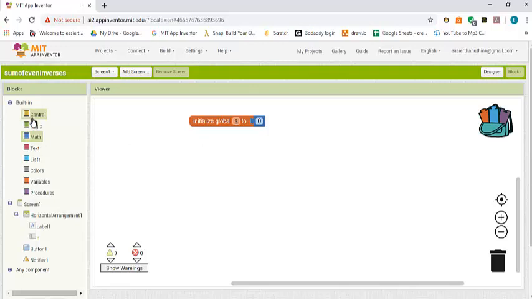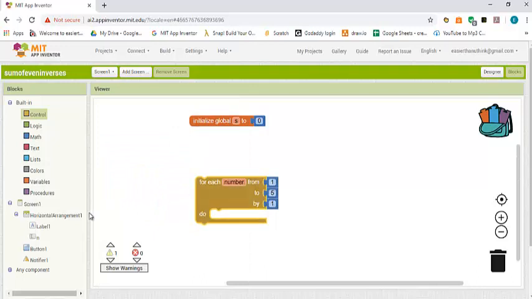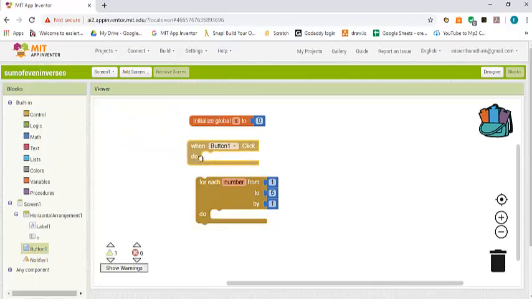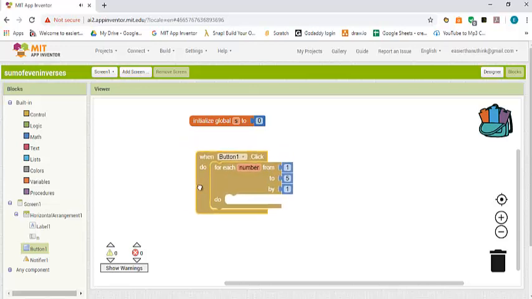Now we need to start our loop, but this block is going to go into button 1 when it is clicked, so we leave it here.